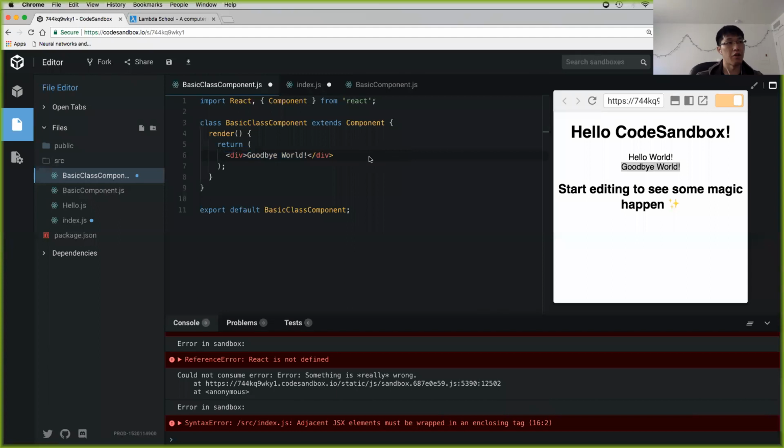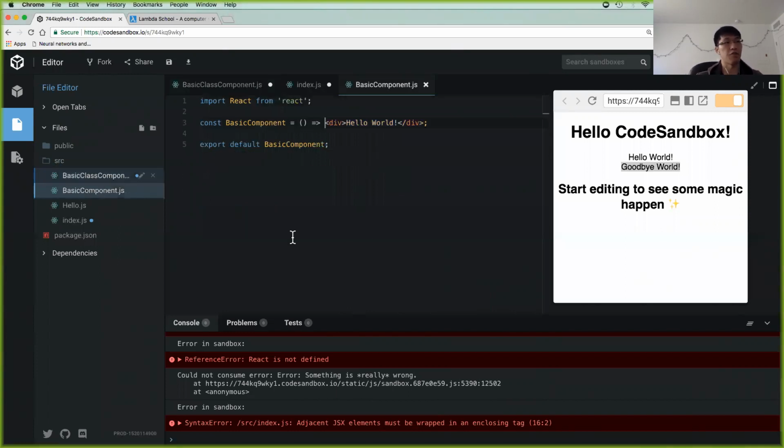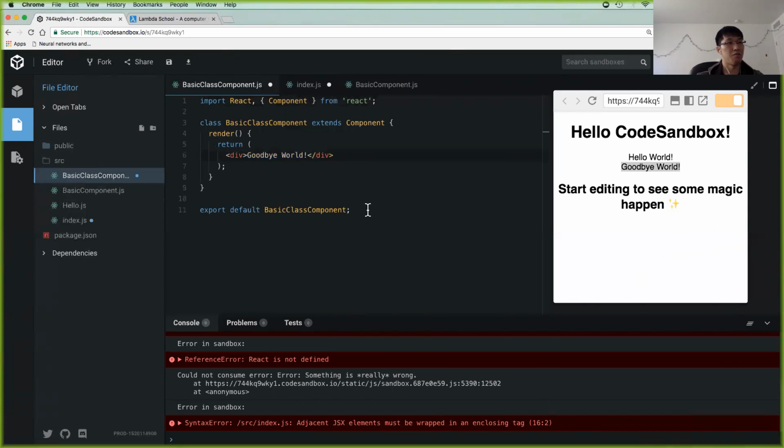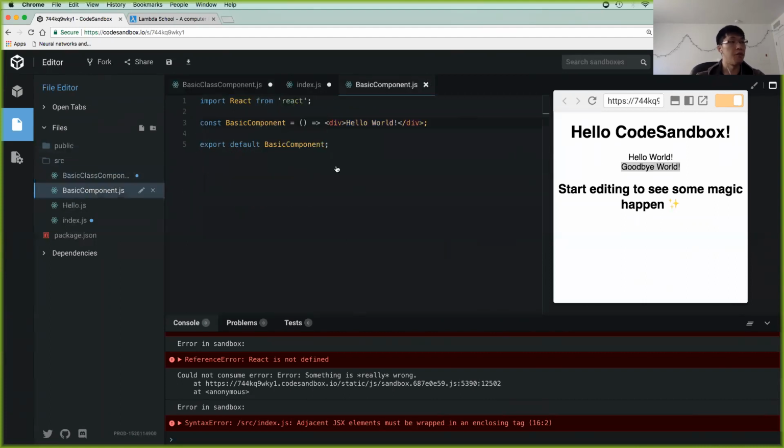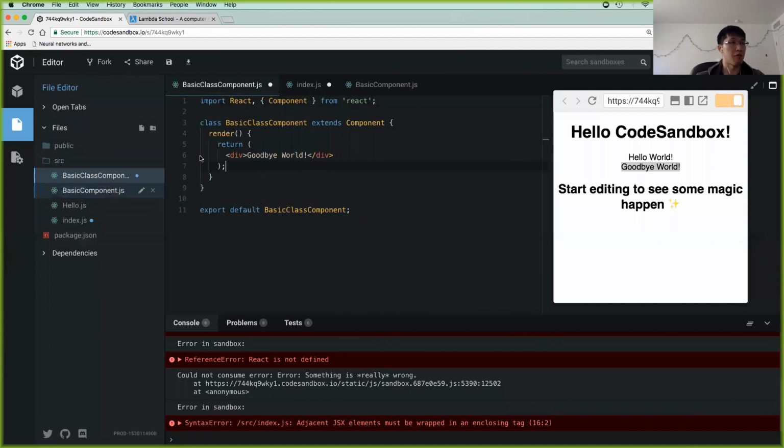So the real point of class components, which we're basically going to talk about now, is that there's additional functionality that you can do with class components. I just wanted to make this transition from a basic function component to a basic class component, so you know there's much less overhead here. Yes, there was new stuff introduced, but it's basically just how to wrap the exact same functionality inside of a class component from what we had as a functional component, right? So hopefully the jump from basic component to class component is not too much of a leap.